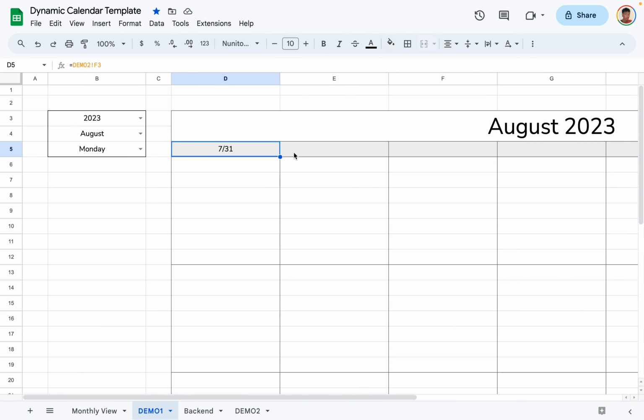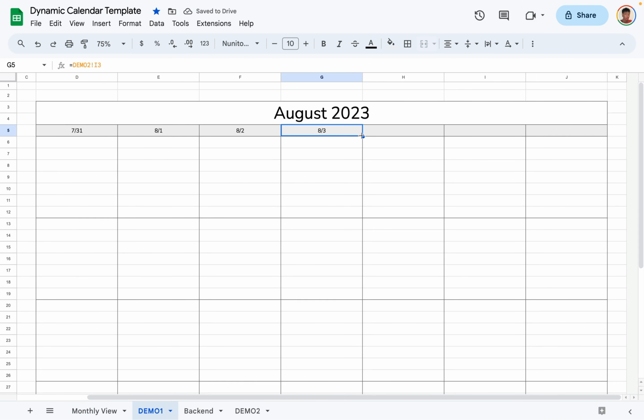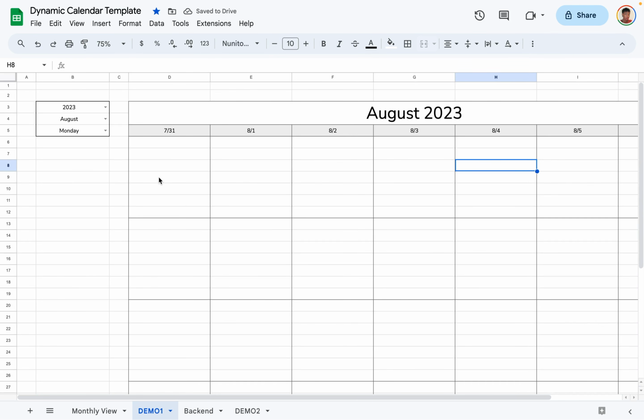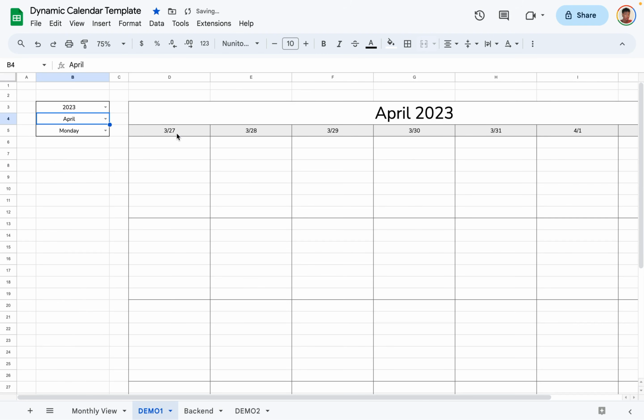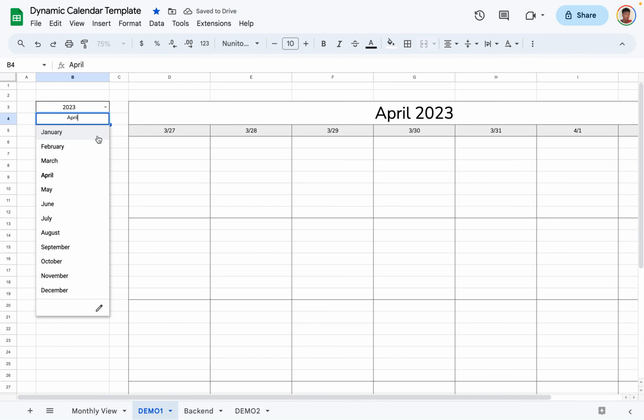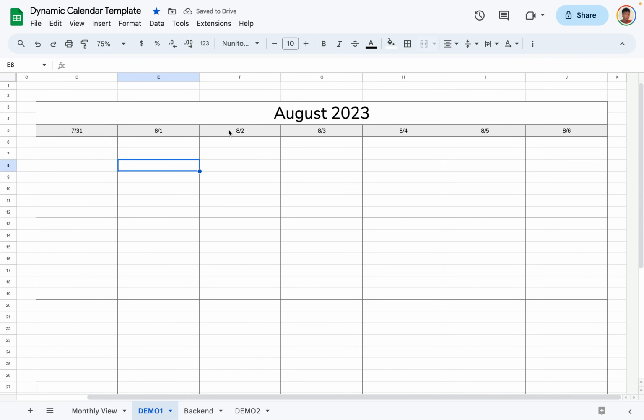Now we can go ahead and keep referencing the next cell, or we can just drag it, make it a little bit smaller so it's easier to drag. And as you can see, we have 731, 82, 83, all the way through. Okay, and again, this is looking like it's actually working. So if I change it to April, for example, the dates here change. August, the dates change. Now, we don't want it to look like this because we want it to say Sunday, Monday, Tuesday, Wednesday, Thursday, Friday. We don't want it to be dates.